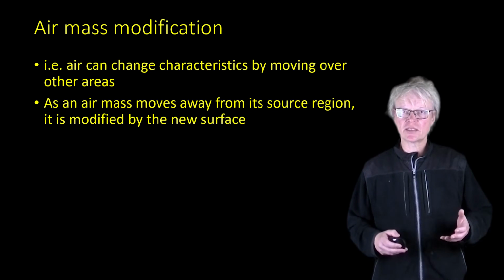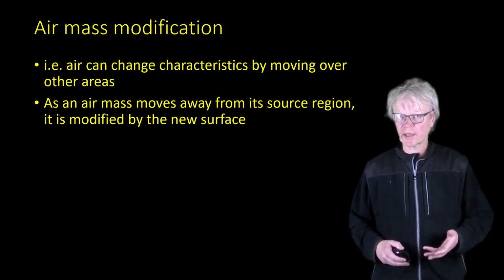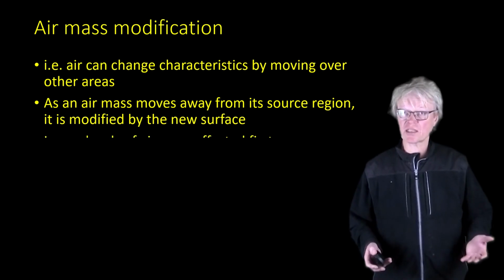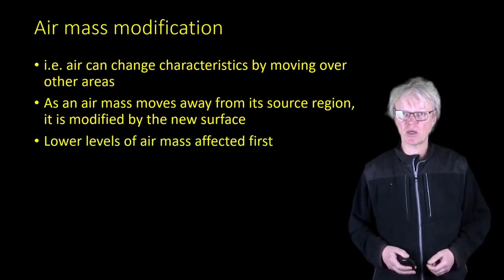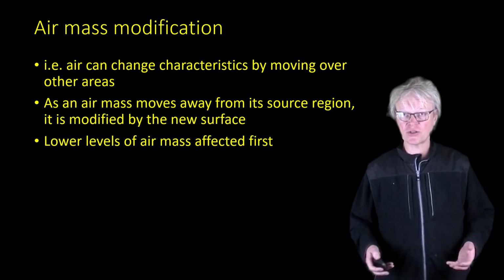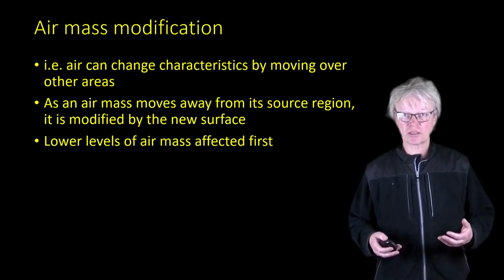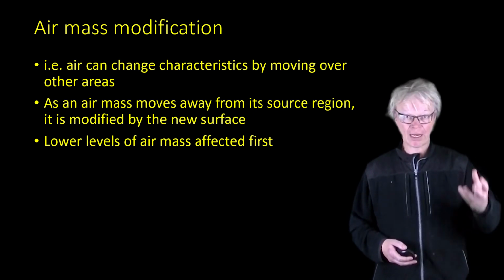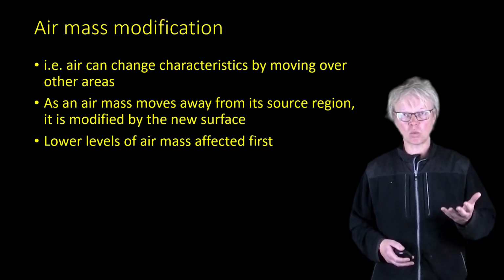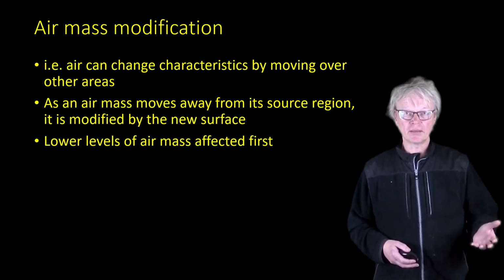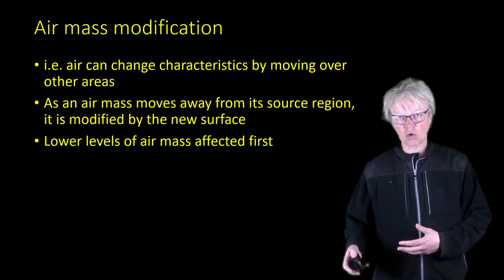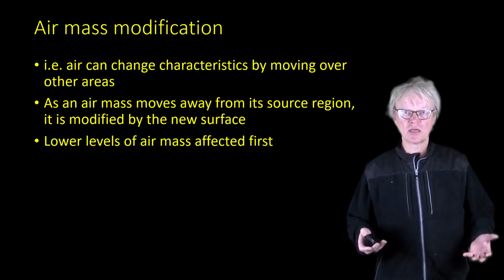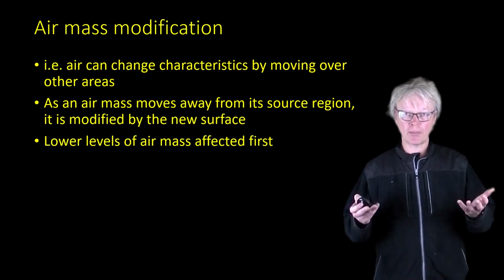The important thing to note is that the warming or cooling of these air masses during modification happens from the bottom. Why does it happen from the bottom? Because, as we saw many, many weeks ago, that is how air close to the Earth's surface takes on its temperature. If it's a warm area, as the incoming solar radiation comes in, it will warm the surface, and that'll warm up the air that's above it. And also, if it's a colder area, then it'll take out some of that heat. So air masses change their temperature from the bottom up.